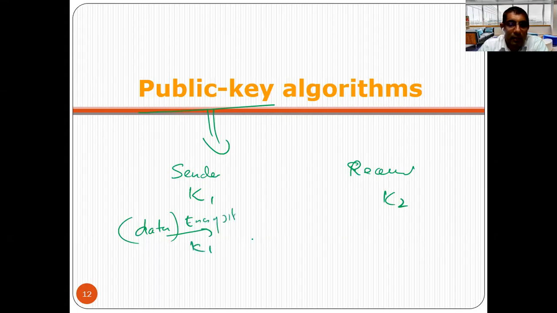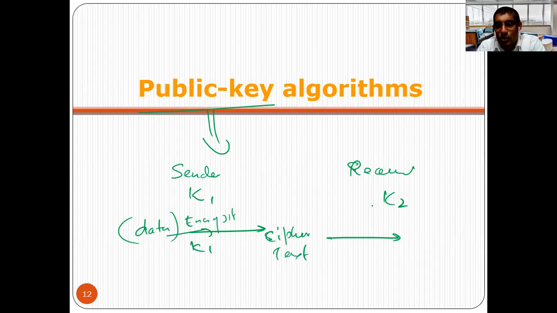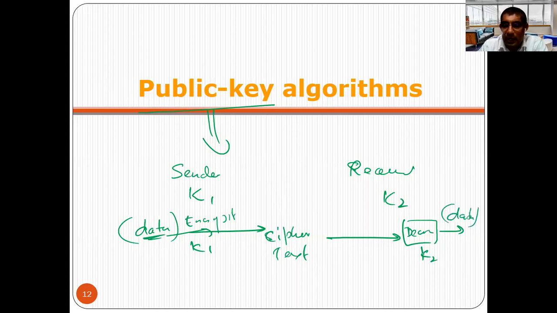You put the K1 key and you get the ciphertext. When the ciphertext comes to the receiver, they put decryption and use K2, and they get this data. But if you put any other key here, it will not work.